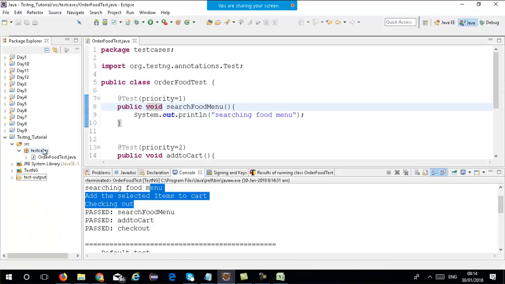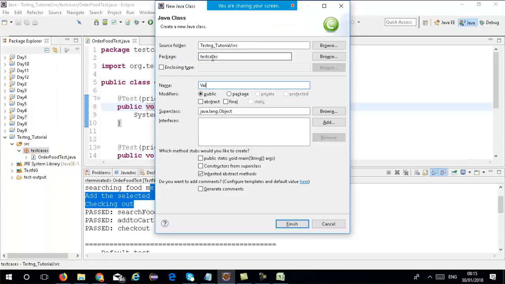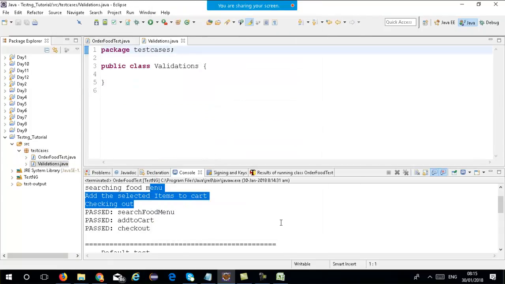For example, I'll create a new class known as validations and I'll explain you in TestNG how you can do validation.